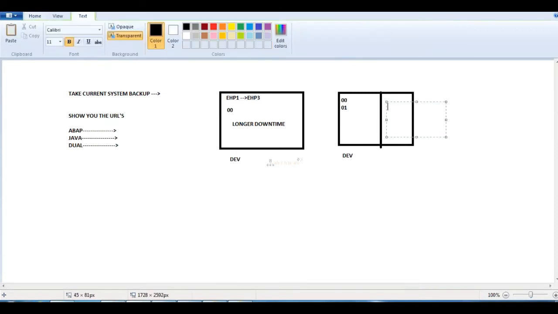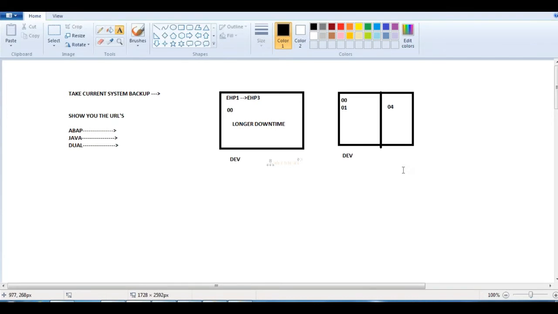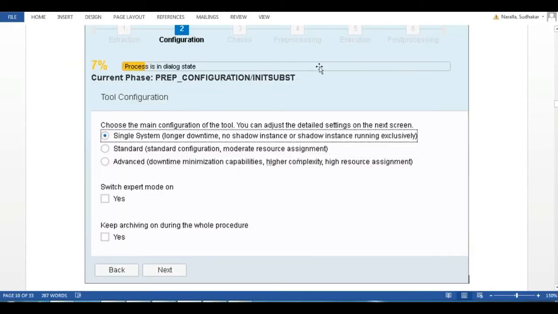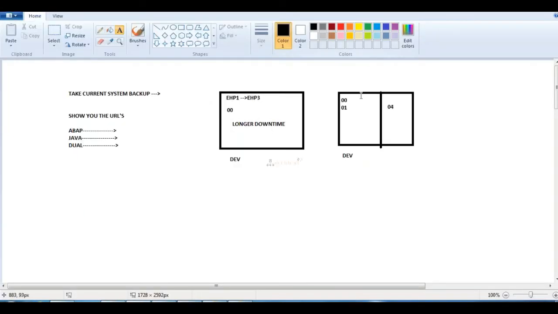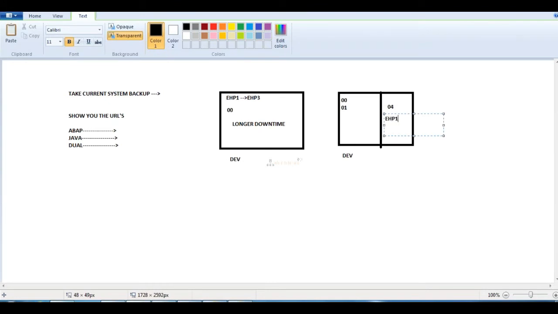Okay. For example, 04. It will create one more instance where in the configuration phase, checks phase, and pre-processing phase, the upgrade will happen, EHP1 to EHP3.